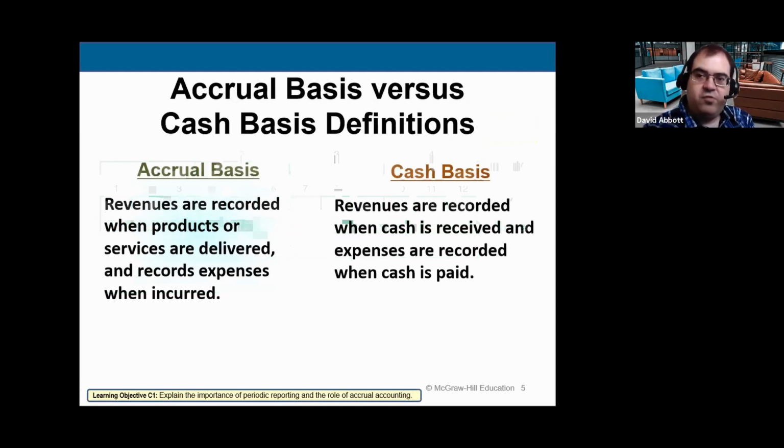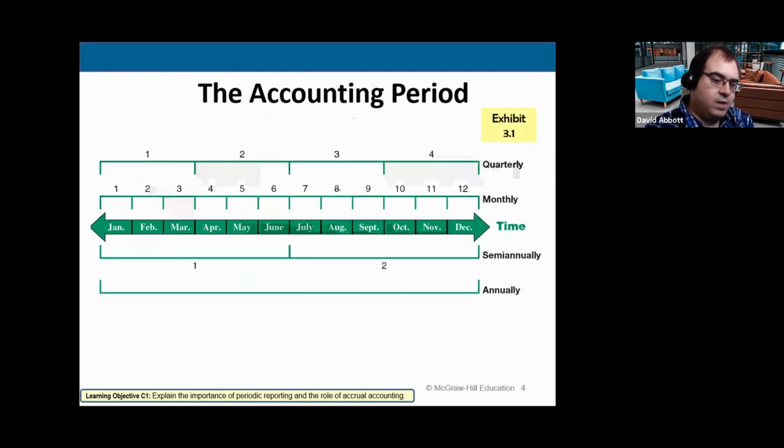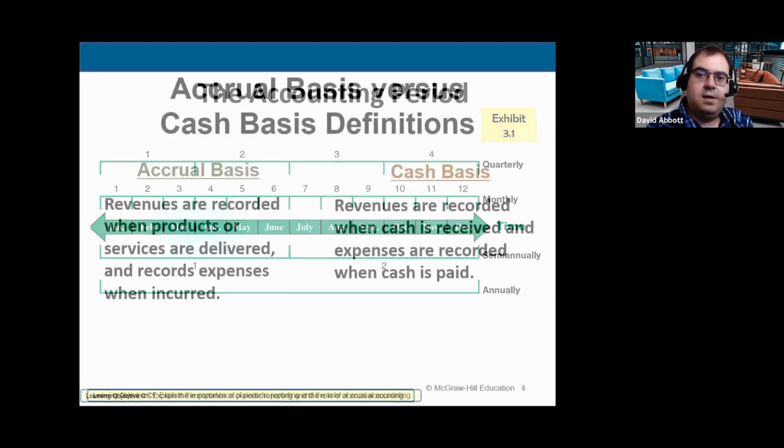And oftentimes when it's annually, it also has to do, of course, with when they do taxes. So if it's a sole proprietorship or a partnership, they're going to do taxes January through December, because that's how we do it for the IRS. If they're a corporation, it may vary, and they can choose when they do their reporting.